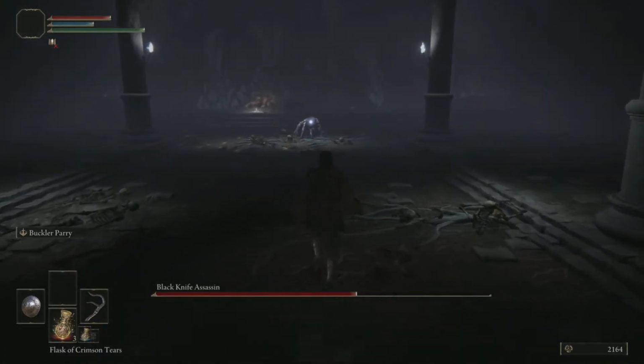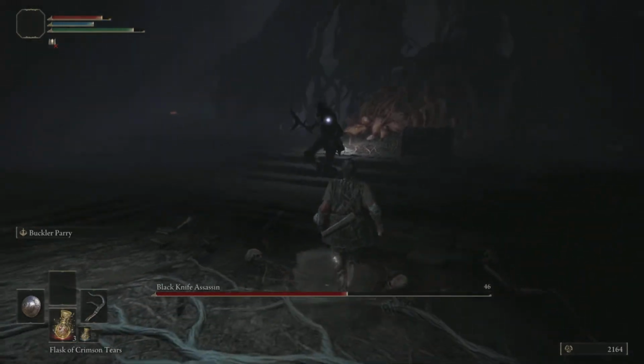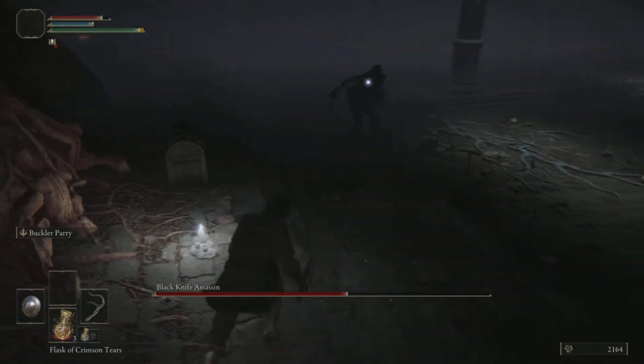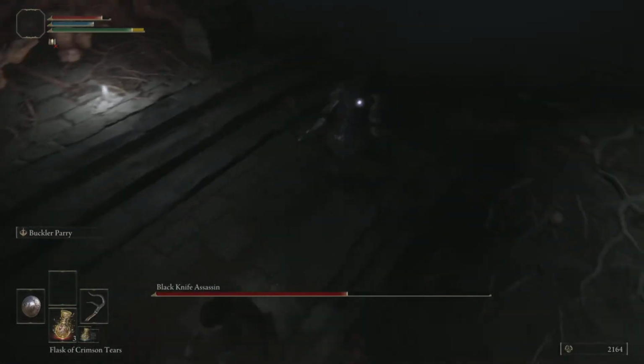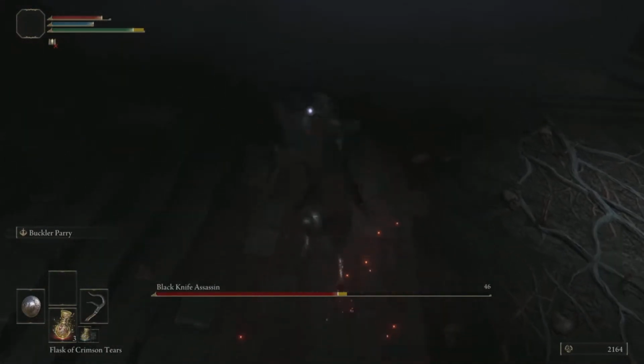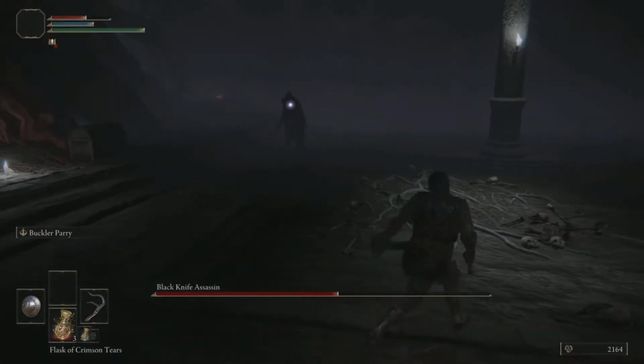Why do you have so little health? Have you been fighting skeletons? Please tell me you're not a skeleton. I need to be able to inflict bleed in order to defeat a boss at this point in the game. My weapon does not do enough damage and you are too quick! Can I stun you? I think I can.